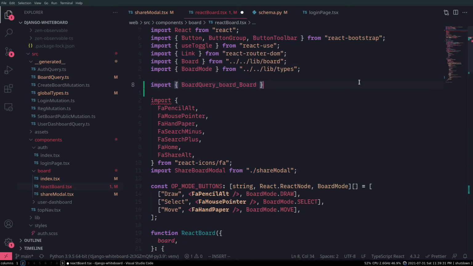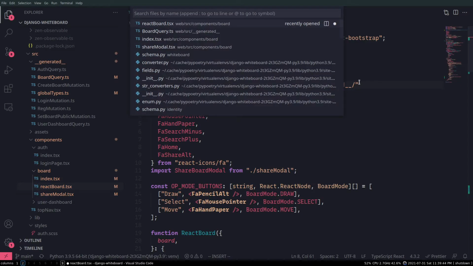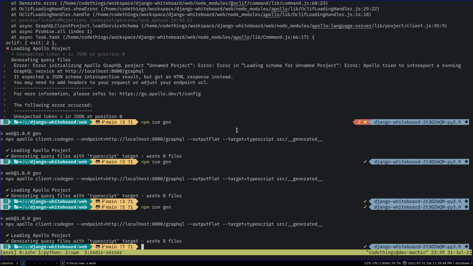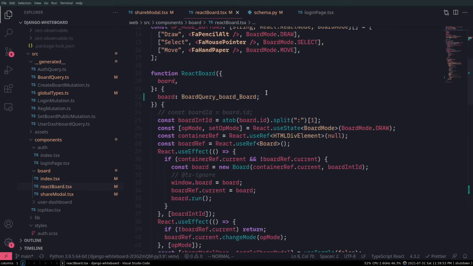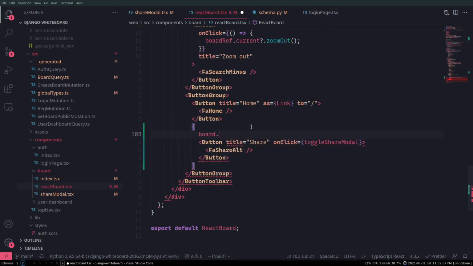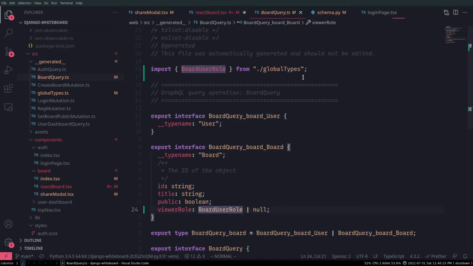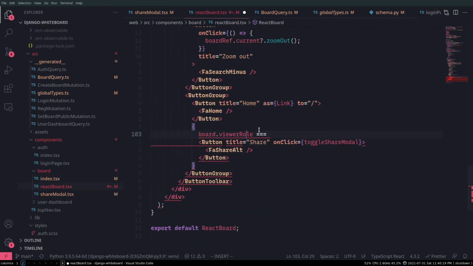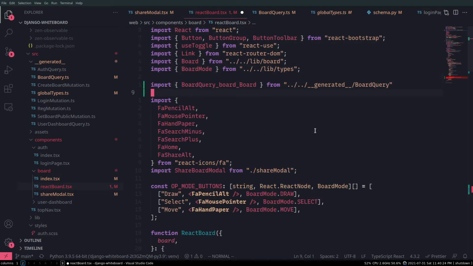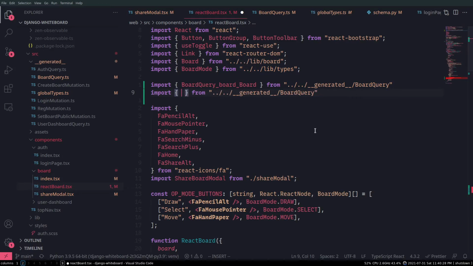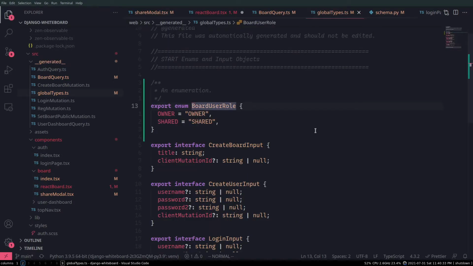It is. Okay. Let me compile. Also type here. Global types. Okay, it's an enum. Well, I guess I need to import that as well.